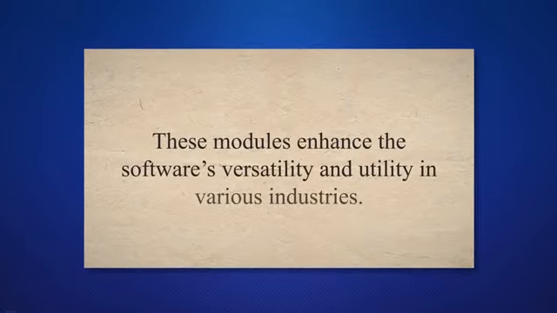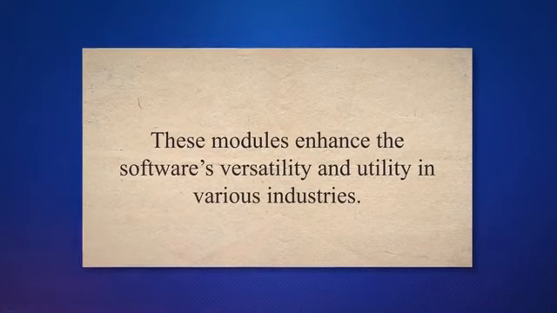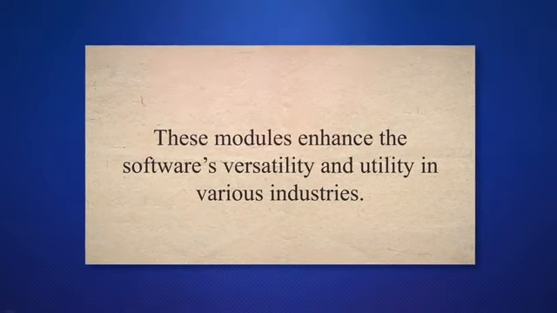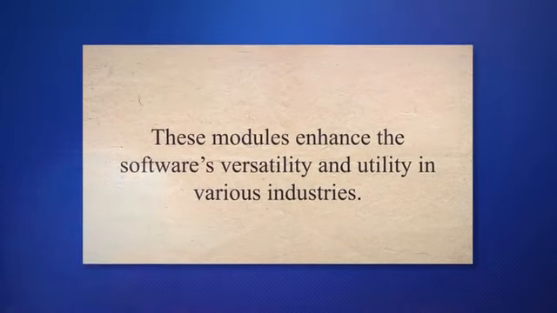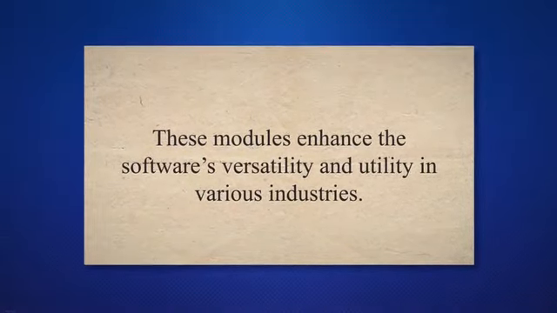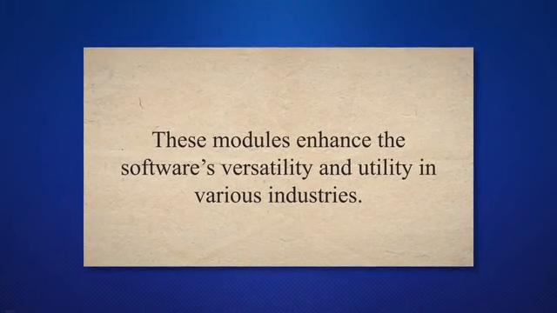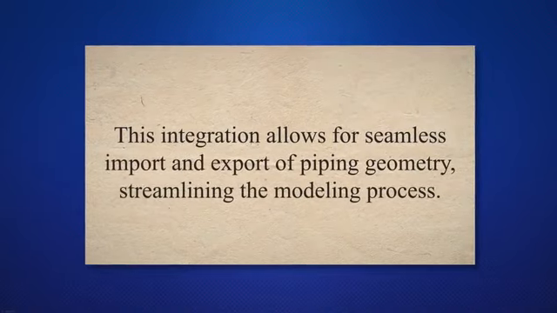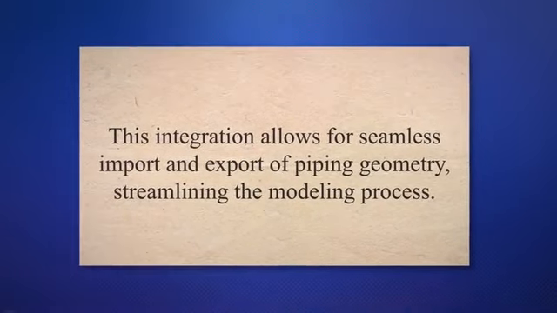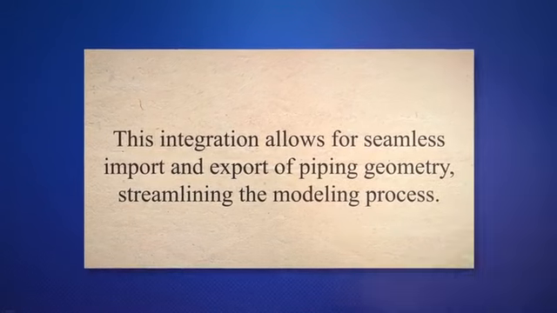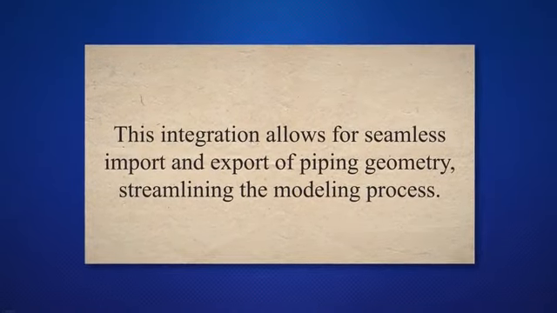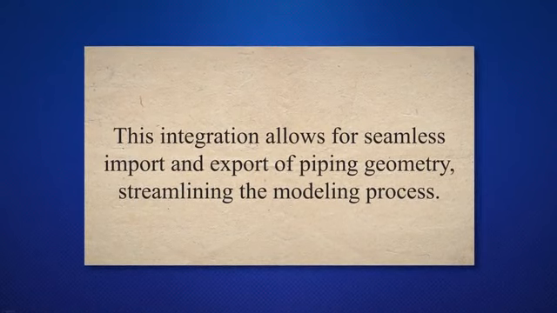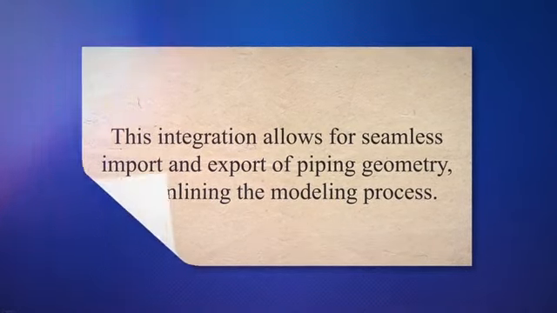Caesar 2 offers several other modules and add-ons, including those for heat exchanger analysis, expansion joint analysis, and nozzle flexibility analysis. These modules enhance the software's versatility and utility in various industries. Caesar 2 is often integrated with computer-aided design (CAD) software such as AutoCAD or Bentley MicroStation. This integration allows for seamless import and export of piping geometry, streamlining the modeling process.